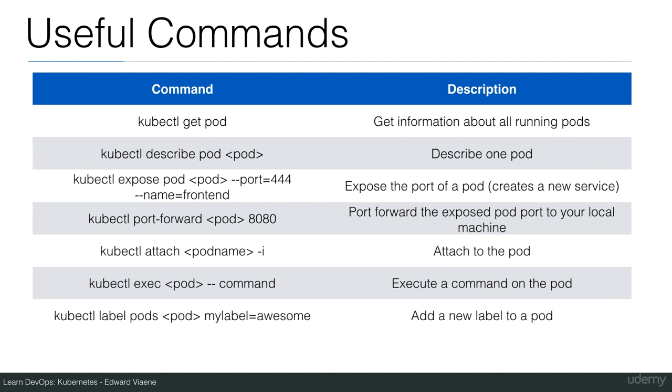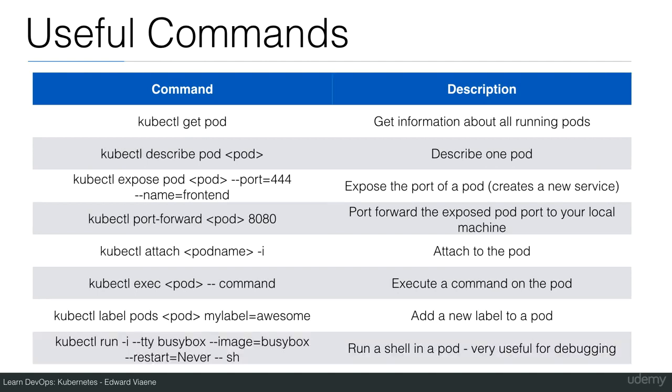You can still label pods after they have been created. So if you want to add another label, then we can do it like this. And then this is very useful for debugging. You can run a shell in a pod, and then you're going to run kubectl run. You're going to specify an image, and the image can be busybox. And busybox is a very small image that can start you a shell. And when you have a shell, you can debug anything that goes wrong much easier, because then you are in a new pod and you can connect to your other pod that maybe is malfunctioning. In the next demo, I will then show you how to launch this pod.